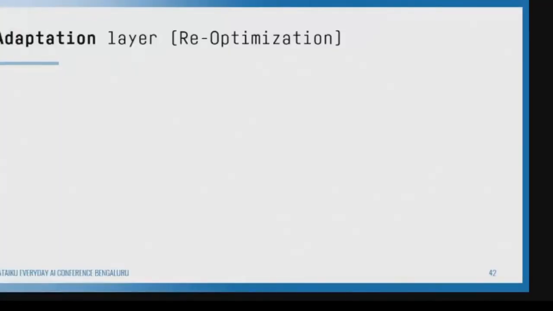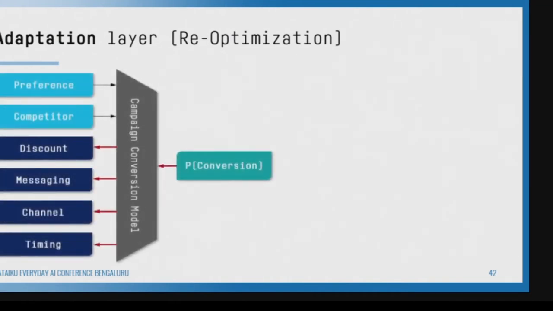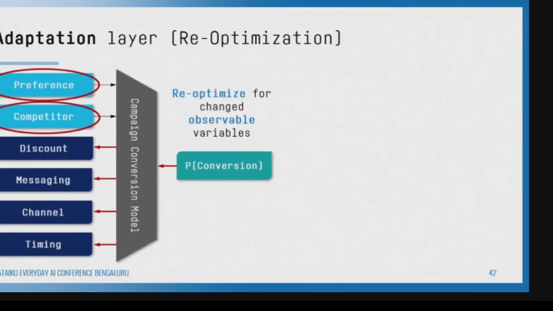The last layer is adaptation — and really, adaptation is about re-optimization. Imagine this system where we have mastered optimization, but suddenly customer preferences have changed. The observed variable has changed. You have observed that the customer got married and is buying a different set of products. Or the competitor has changed his pricing strategy — you can only observe. You cannot use the same optimization model because your input variable O's have changed. So you re-optimize y's based on how the O's have changed. That is the ultimate holy grail: can you build a continuously optimizing, adapting system?